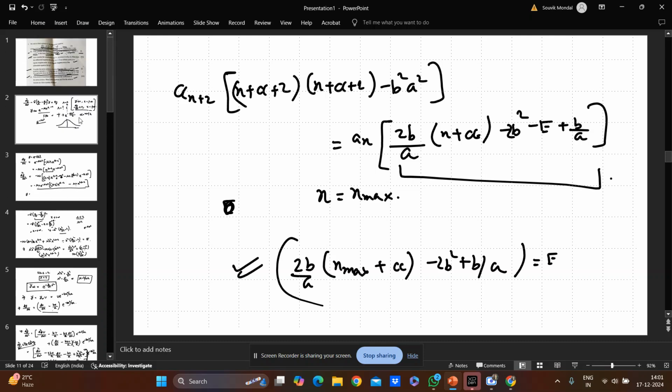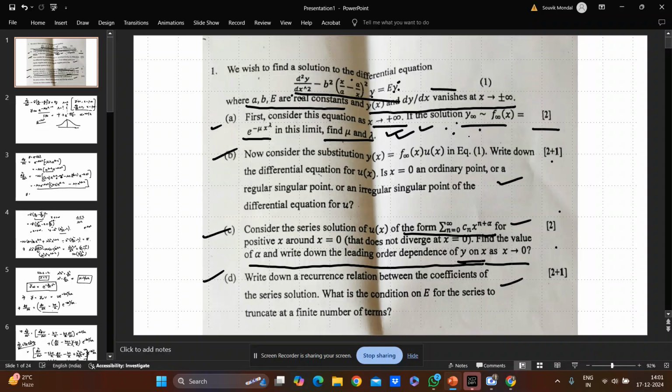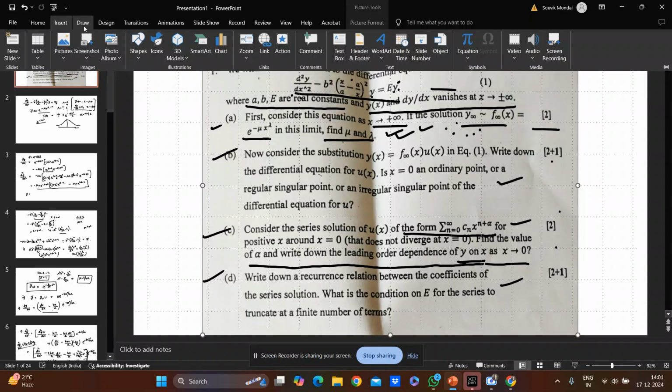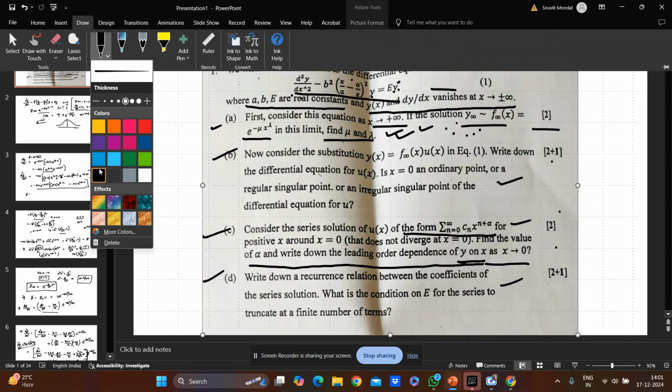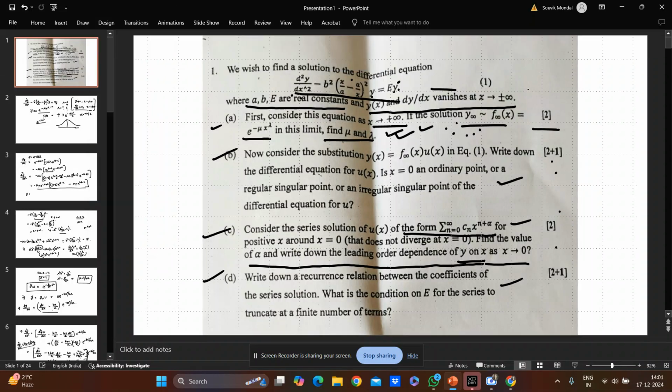Okay, so you can see that in this problem only the first part is actually a bit complicated. If you solve this first part, then you will be done. Okay, so as I say, this is a tragic question. And for the subjective paper, if you are preparing for the subjective paper and revising mathematical physics, please practice the power series solution extremely well. Okay, because these are the things that TIFR likes actually. So please practice these questions, because these questions rarely come in any competitive exam like NET, GATE. Okay, so please practice these questions.